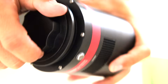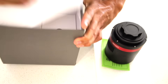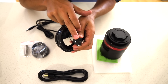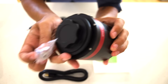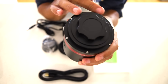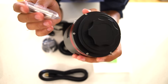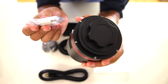Desiccant tube. Clean sensor. This is the American plug — I'll need the Australian plug, but that's no big deal. The desiccant tube goes into the side here so that if you do have a problem with condensation on the camera or inside the camera because of the humidity levels or the temperature fluctuations in your observatory or your site, you can use these to ensure that any condensation that happens inside will get sucked up by this.